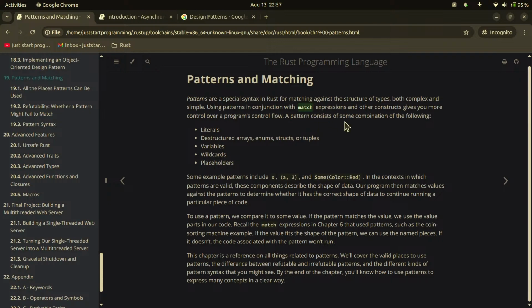A pattern consists of some combination of the following: literals, destructured arrays, enums, structs or tuples, variables, wildcards, and placeholders. Some example patterns include x. You have the tuple here and also structs.